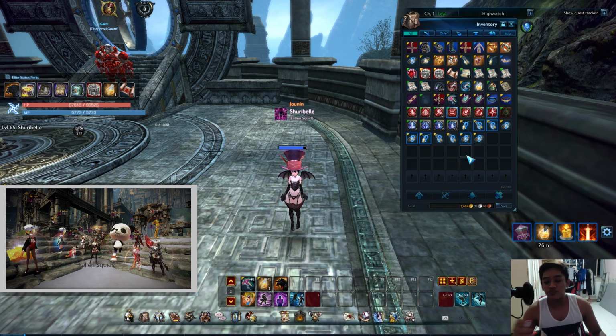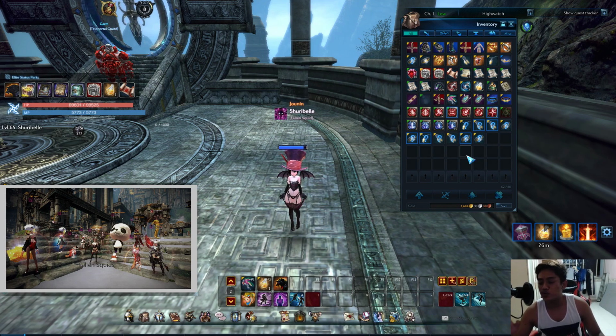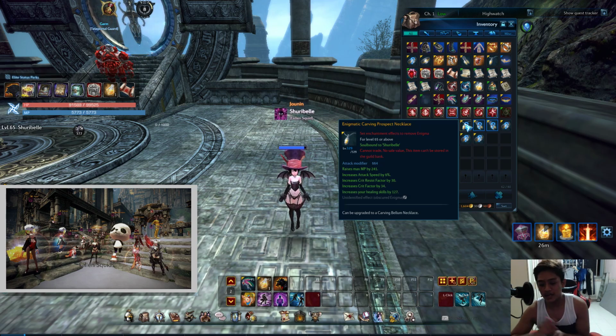Right. Now let's move on to our accessories. So basically for DPS classes, I would recommend you guys to go full crit, except if you are a Valkyrie. If you're a Valkyrie, you go for full power. So in this patch, crit is called carving, prospect, necklace, earring, and also rings. So you would like to get 2 earrings, 2 rings, and a necklace that has the name carving in it.